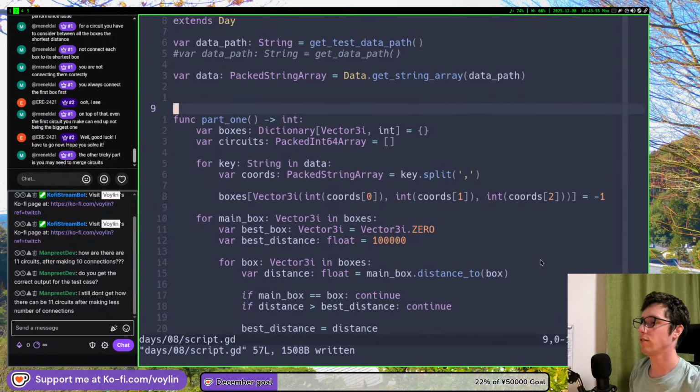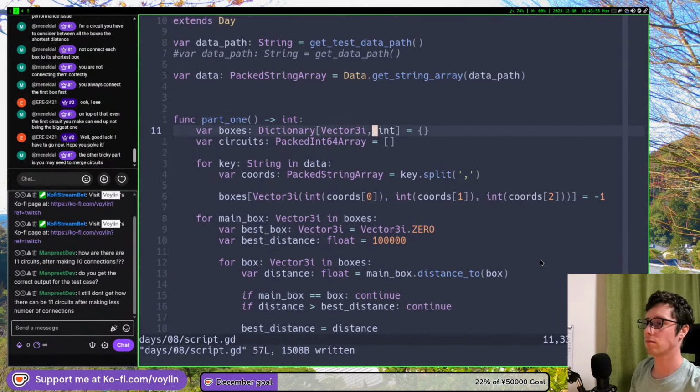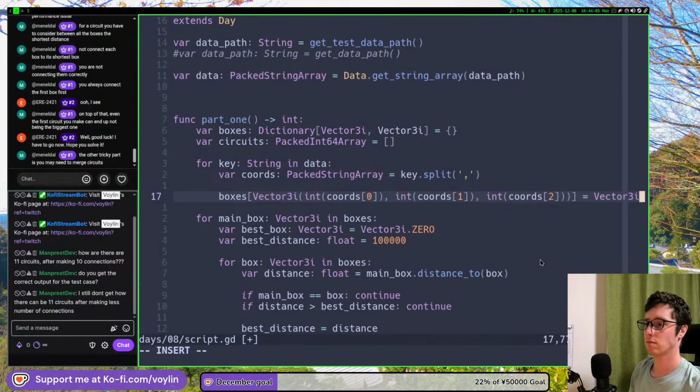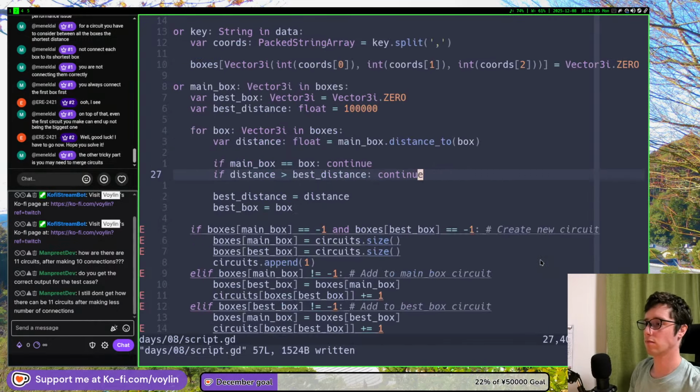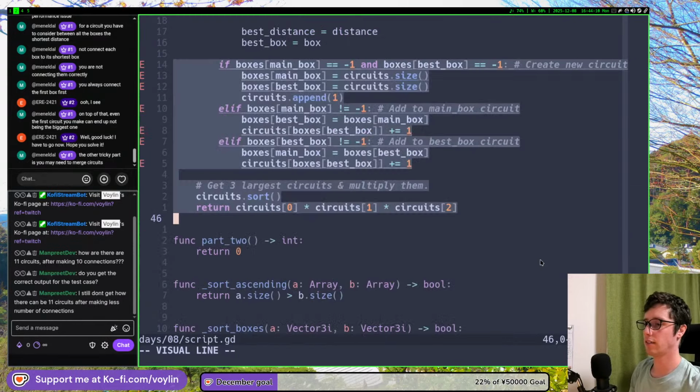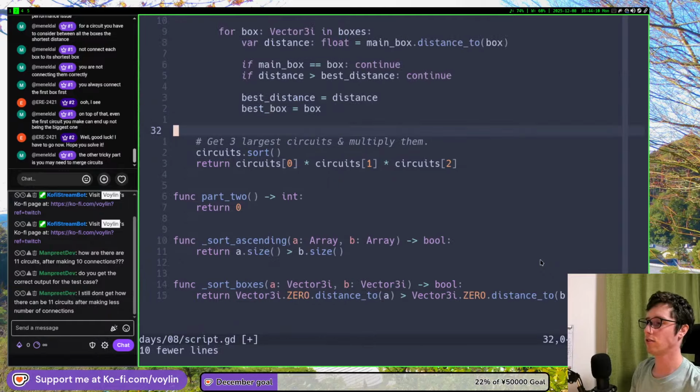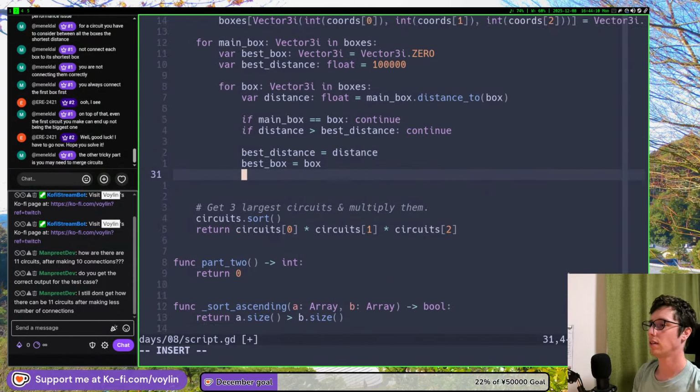How about I do this differently? Vector 3i. Voila. And this whole area here, we just clean this up.